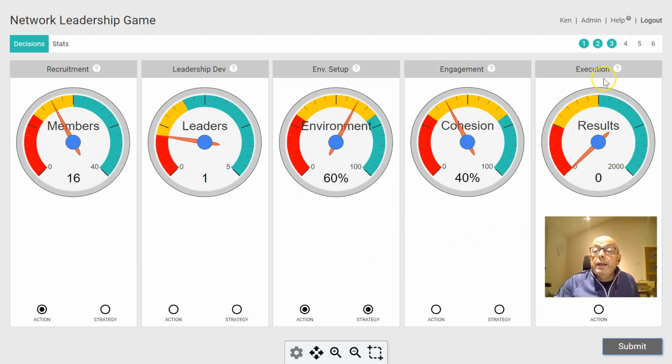Okay, so I'm now in round 3, and as I said, this is a purposeful network. So at some point, when things are all looking good, and I'm not suggesting they're there at the minute, I might need to actually get the people I've got on board, the 16 members and 1 leader, to start working on whatever they're supposed to work on. So I'm not going to do any more investment in the environment for now, and then I'm going to take action. So that means I'm still recruiting members here. But let's say I don't want to do that. I'm going to work with the members I've got.